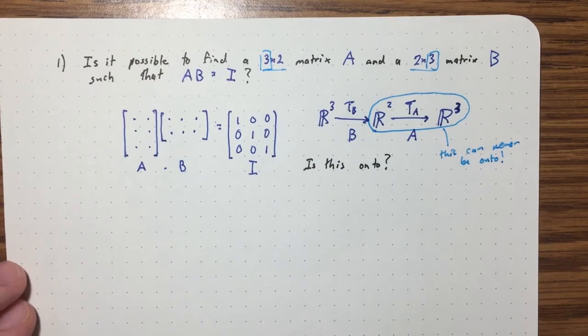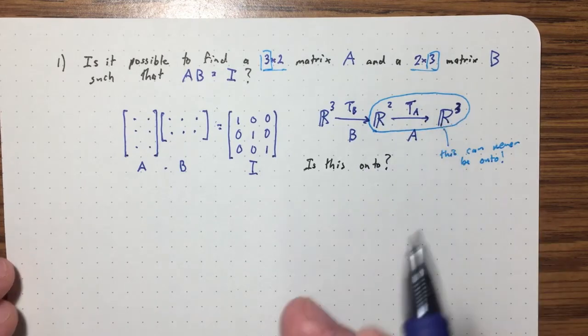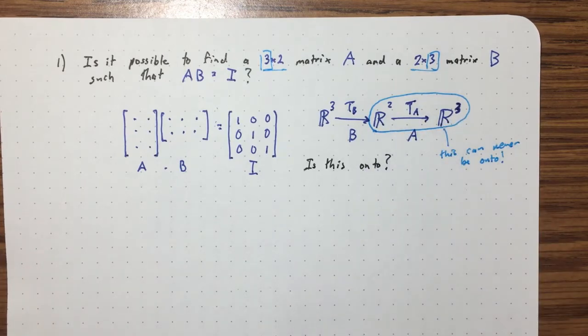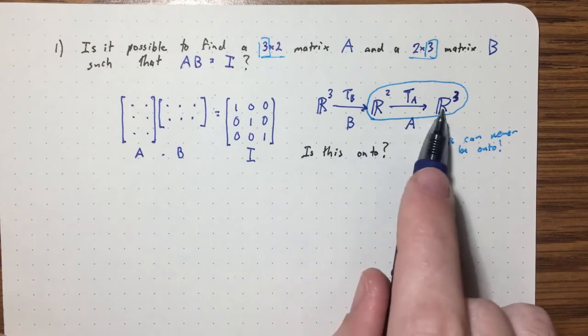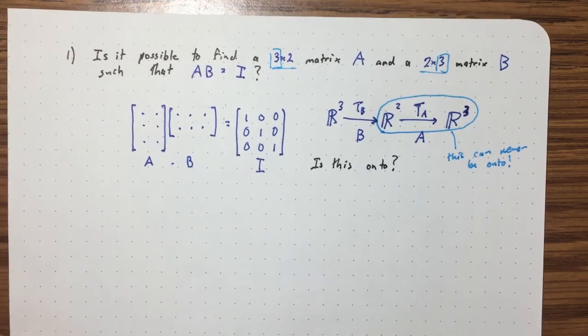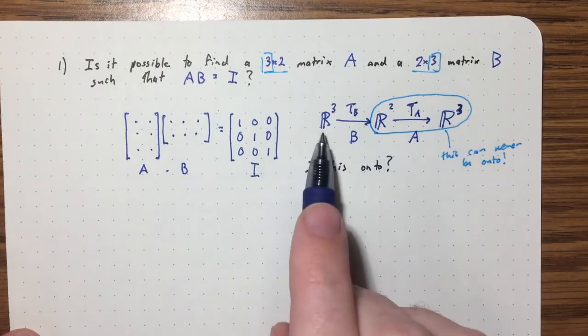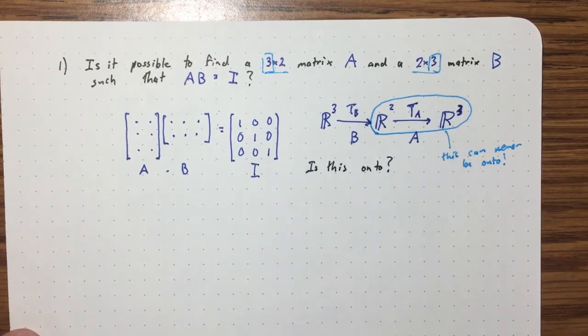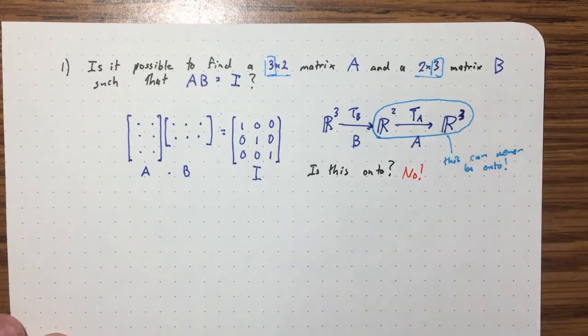That's something that we saw in the previous lecture. Okay? And again, the intuition is we're going from a 2-dimensional space to a 3-dimensional space. A 2-dimensional space, you can't map to the entire 3-dimensional space. It's like you can collapse the 3-dimensional space down into 2 dimensions, but then you can't uncollapse it back. You sort of lose some information. So this can never be onto, which means that this entire composition can never be onto. Okay? So no, it's not onto.